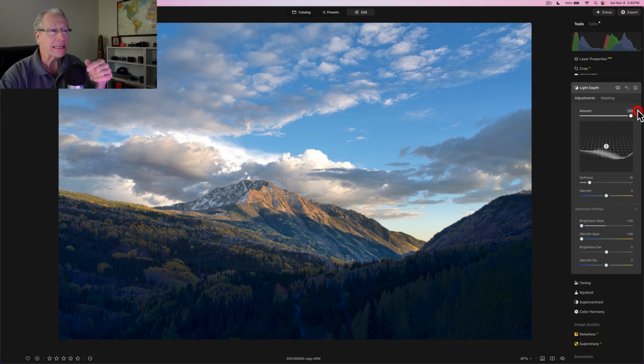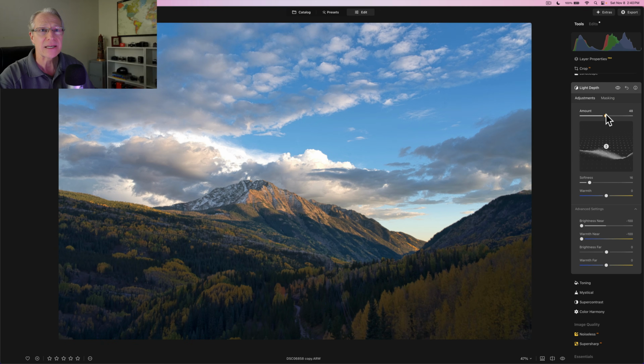So keep in mind, because the amount slider governs the advanced settings, in addition to the light and the warmth in the mask, it's also governing how much of the brightness near and warmth near that's happening in the near area. So because I went to negative 100 and I'm at a positive 100 of the amount, I'm getting the full effect of everything.